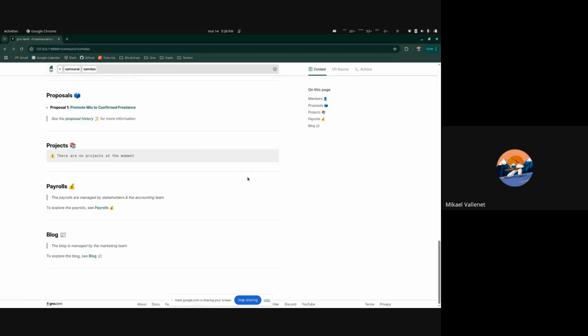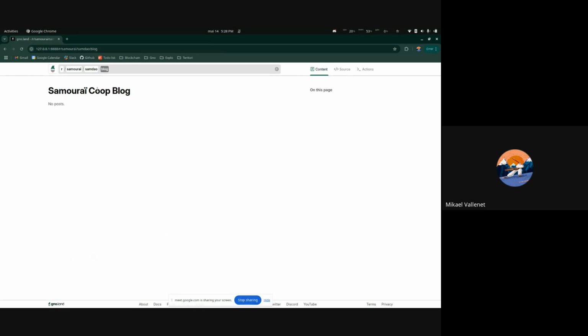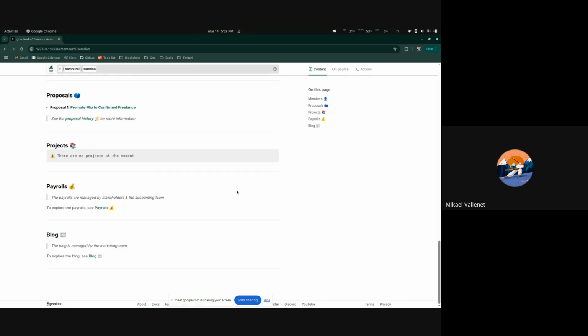We can also connect to external packages that already exist. For example, the blog that is in the demo namespace. We don't need the package to be built for DAO-Kit. We can just add some resources, a few blocks of code, to connect it with DAO-Kit.